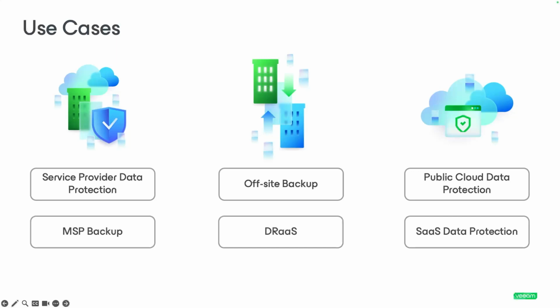For disaster recovery as a service, the service provider can provide quick failover capabilities to their customers using replication. Public cloud protection is our ability to use the Service Provider Console or the customer's Veeam Backup & Replication to deploy and manage the virtual appliances for the service provider's customers that use native VMs and services inside of Azure, AWS, and Google Cloud, to be able to back up, manage, and restore cloud-native workloads.